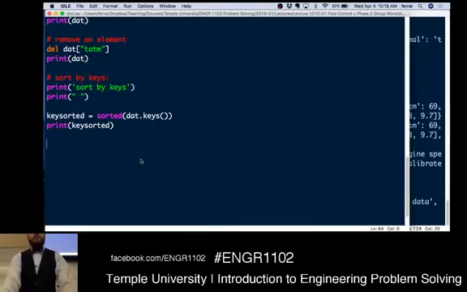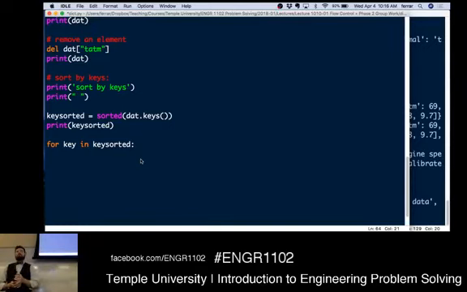So for example, I could create a thing that says for key in key sorted. What's that going to do? It's going to go through the keys that are stored in key sorted, and one at a time, each loop iteration, the value key is going to take on one item from that list. But the neat thing is that it's doing it in order.